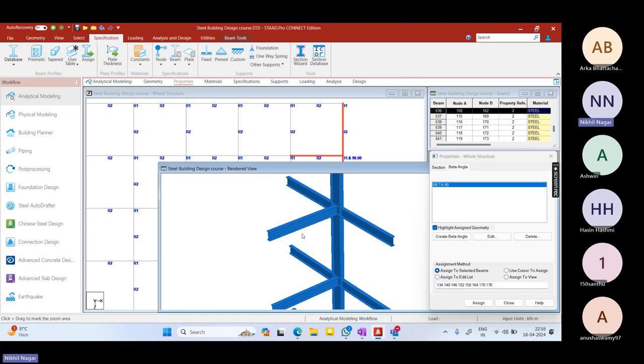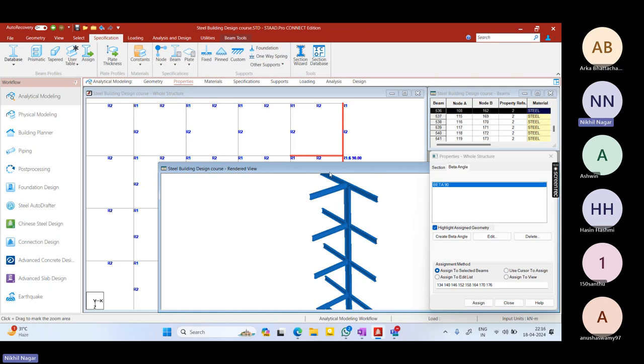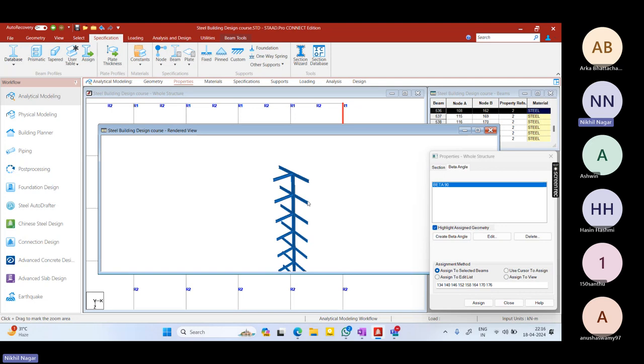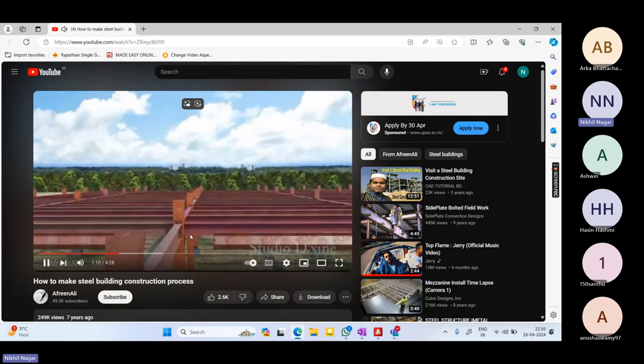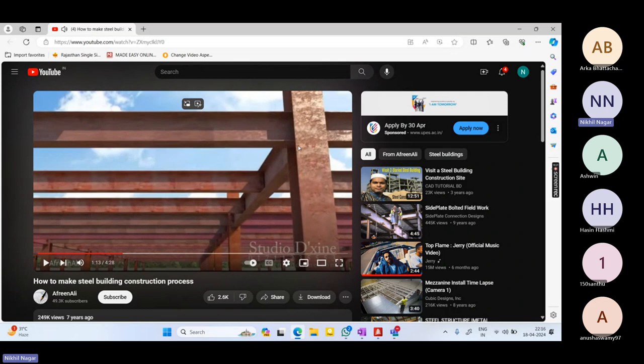So now what do we do? Because I already said there will be a problem again. So if you want to go through it again, then you can see again. If you see very clearly, at the junction point you can see the flanges of the beam, means the beam is connected with the web, but for these beams, those are passing inside. Means those are our primary beams, okay? Those are going from flanges connected to columns. Means those beams are connected with the flanges of our columns. Those are considered as our primary beams. And those are going to be connected with the web of our primary beam. Those are considered as secondary beams. So is it clear to everyone now what I have said?